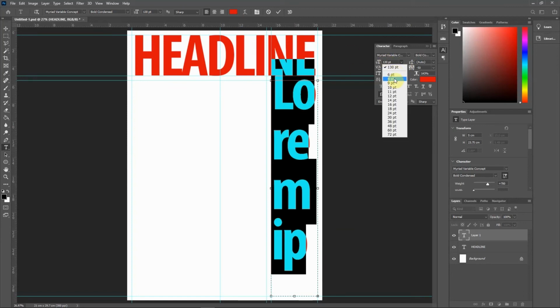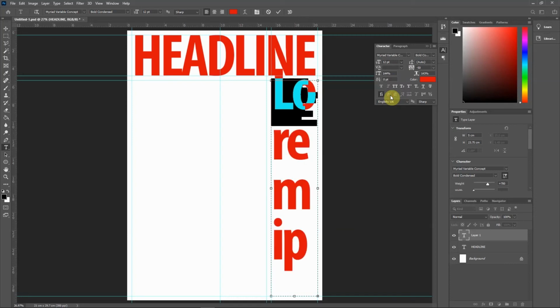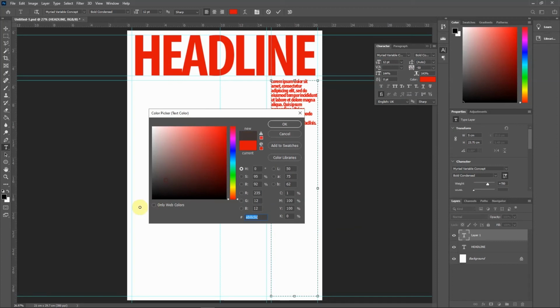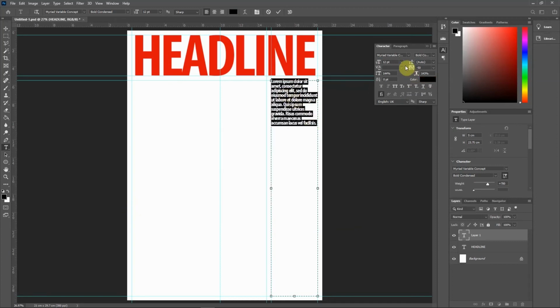In a magazine, you're going to be working somewhere between 8 and probably maximum 12-point font when you're talking about columns. So let's stick it in at 12-point for now. And also, I'm going to change that color to black. That still looks a little bit large to me, so I'm actually going to drop it down to 10-point font. Yes, that looks much more like magazine size font.